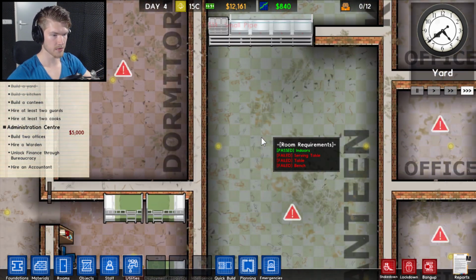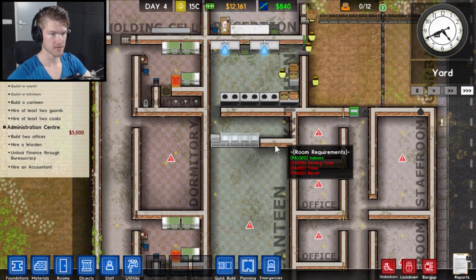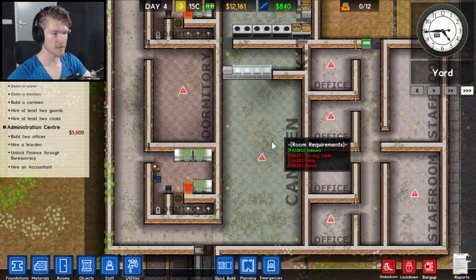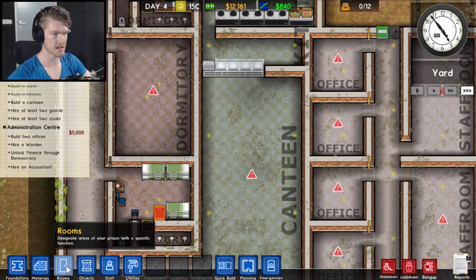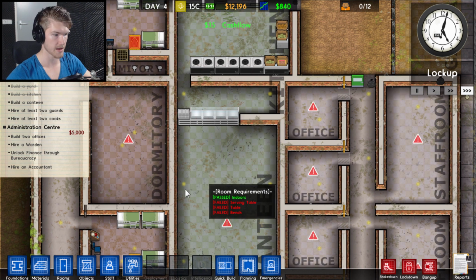Okay, so we've got both the dorms done, which is fantastic. We've got the kitchen as good as done. So now we need the canteen to be done. And then we need to hire 2 cooks and 2 guards, and that will give us 10 grand, and we'll accept our first intake right after we do that.